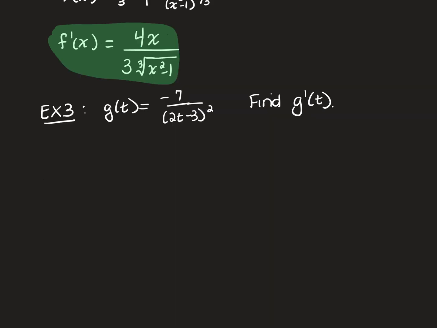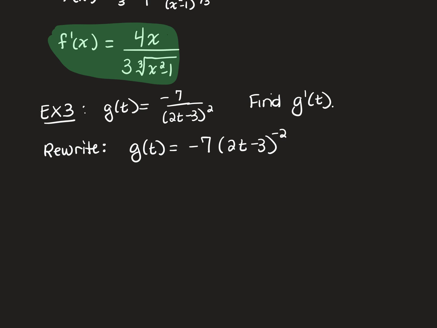Okay, we need to talk about rationals because it's something that we encounter quite often. The whole concept of rewriting that we've taken some time to practice is continuing to be a very helpful concept here. So the first thing I'm going to do is rewrite this so it's no longer a rational function. I'm going to rewrite it using negative exponents because that allows me to use the rules that I already know how to use. So let's rewrite this as g of t equals -7 times 2t minus 3 raised to the -2 power. And again, that's just using our rewriting skills that we've talked about before.